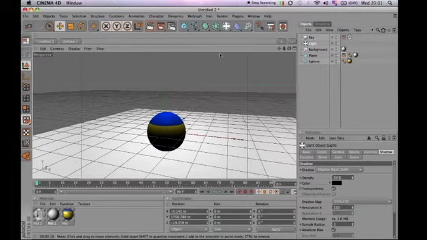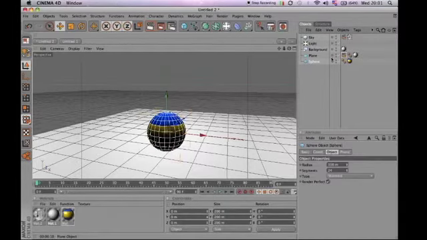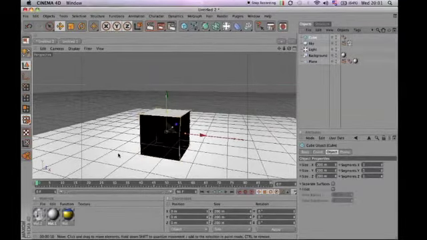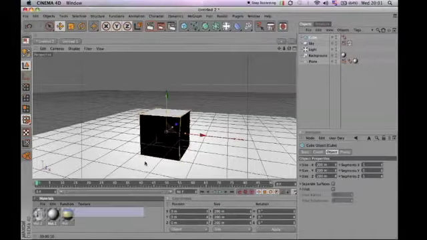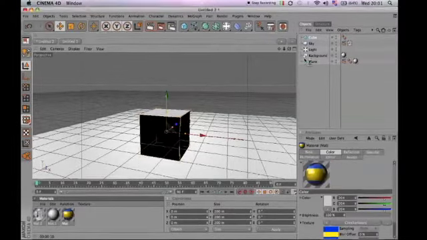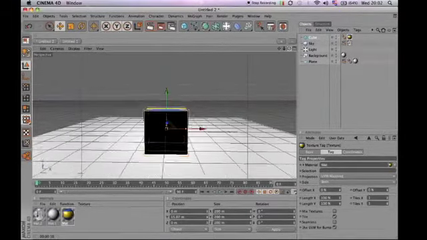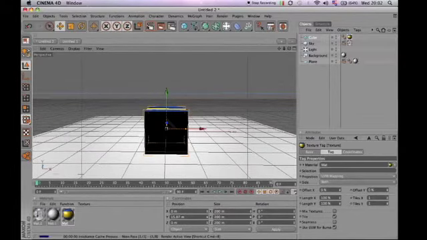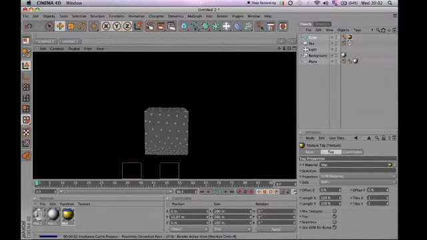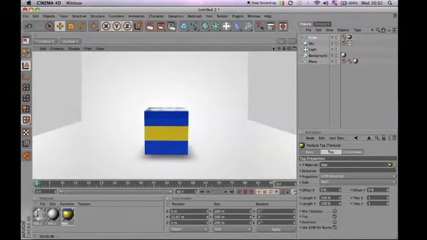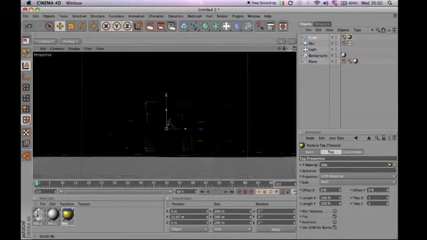You just save it as an example, and then you just change your sphere to, let's say, I want to make a cube, and if we put a cube, give the cube the same material, it should look alright. So yeah, you can keep it as an example, or you can do everything again every time.